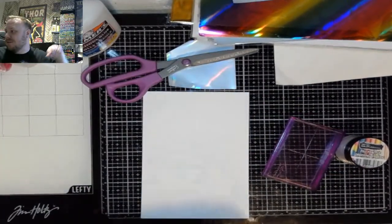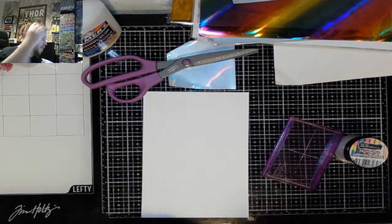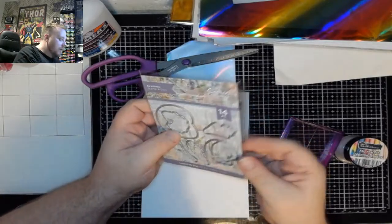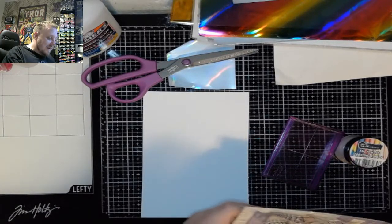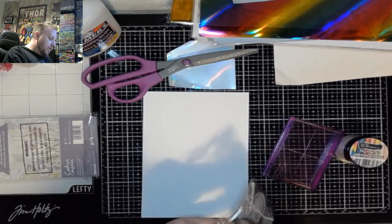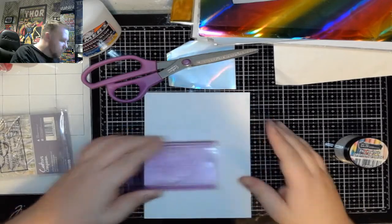So I'm just going to grab a stamp out of my little box here. I'm sure some of you might recognise this. I have Anna Griffin's smaller Minc too. A lot of them are very similar in design and button-wise as well. I think they've done that just so that people can understand what they're doing, really.